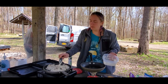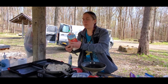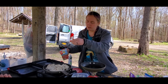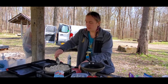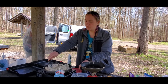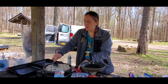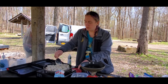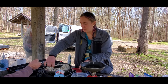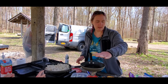Yeah. If you're reheating stuff like this, you always want to have a little barrier, a little extra liquid, just to not burn it. You're trying to rewarm it. And the cream will reduce as you're heating it up, and it'll thicken again. There we go. Let that come up slowly. You're going to be in charge of keeping that stirring. Okay. Because I'm going to be watching the eggs.